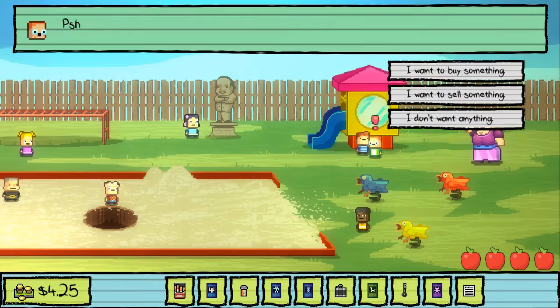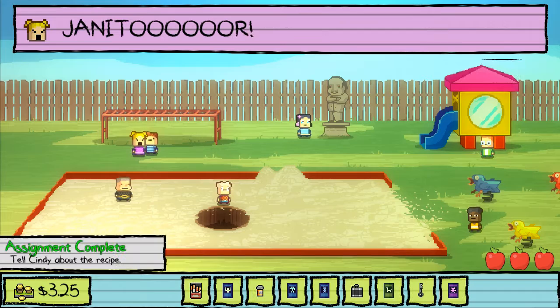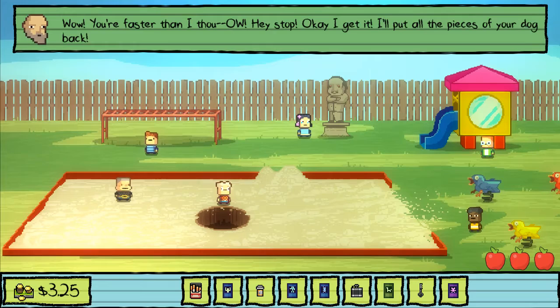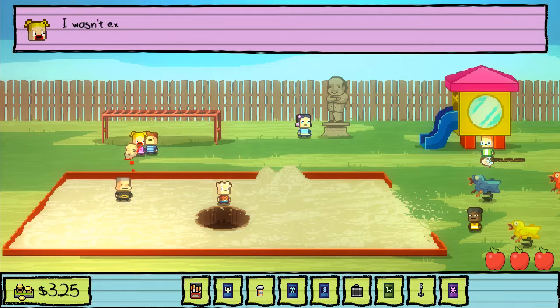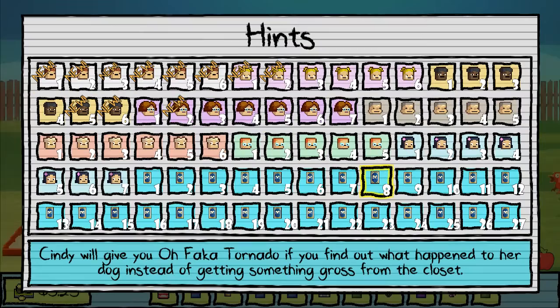Can you read this note? It costs you a dollar. So then I'll tell her. What breed was it? The meat was quite tasty. Let's see. Eh, he looks alright. He just needs a quick nap to sleep that off. Then she'll give me this card over here, which is Flock a Tornado. Number 8 on the list.